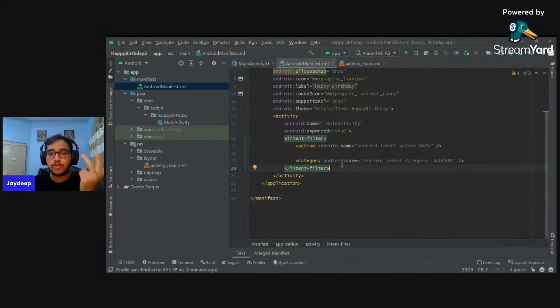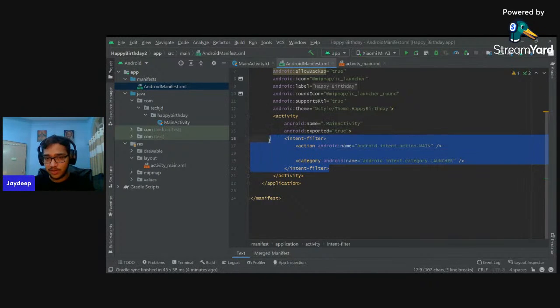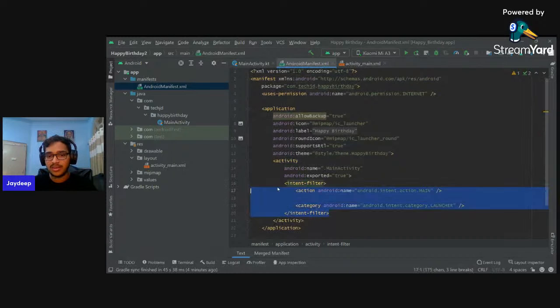Otherwise, there will be two main activities in your application, and two applications will be installed on your phone. Okay, so don't forget to remove this. This filter should only be present in one of the activities, or else your app will show some weird behaviors. So don't forget to remove this if you are declaring some other activities, guys.